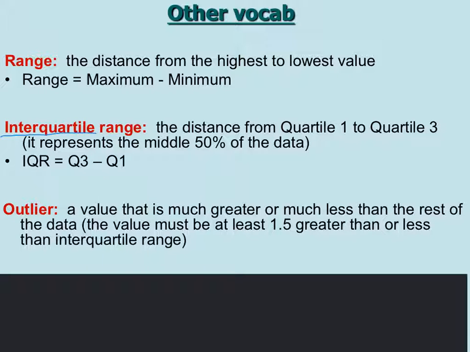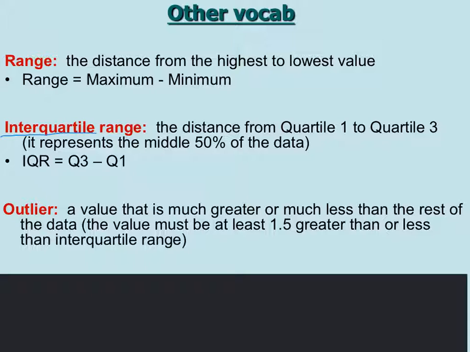And then the last thing we're going to talk about throughout our statistics unit is an outlier. An outlier is a value that's much greater or much less than the rest of the data. It's pretty obvious usually when you have an outlier, but you'll learn a little bit more about how you can specifically find one. It's at least 1.5 times the interquartile range greater or less, which we'll talk about later. But basically if you have a bunch of numbers like 4, 5, 6, 7, 8, 9, 10, and then you have the number 100, 100's an outlier just because it's really far away from the rest of the data that you had.